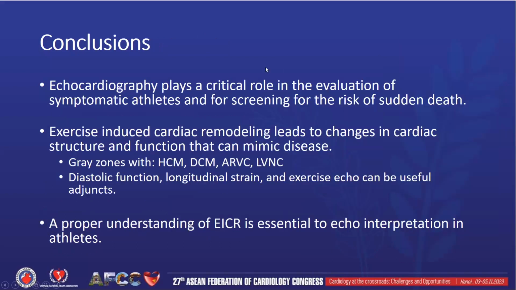So in conclusion, echocardiography plays a critical role in the evaluation of symptomatic athletes and for screening for the risk of sudden death in this population. Exercise-induced cardiac remodeling leads to changes in cardiac structure and function that can mimic disease. This leads to gray zones with hypertrophic, dilated, arrhythmogenic, and left ventricular non-compaction. When these gray zones arise, from an echo standpoint, we rely heavily on diastolic function and longitudinal strain. Exercise echocardiography can also be useful.